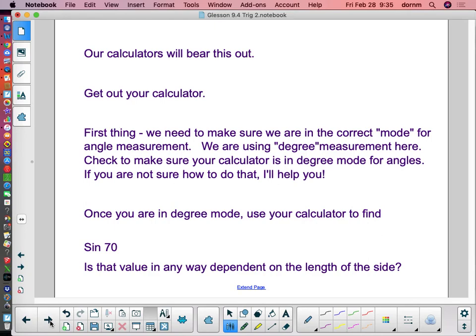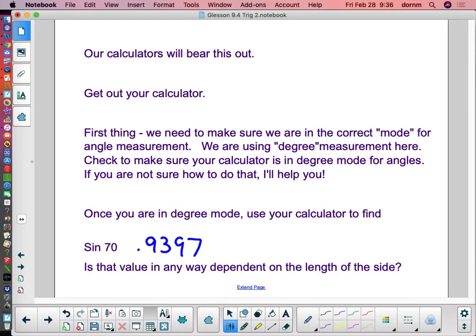We got degrees. To check that, I want you to find the value of sine 70. So literally, push the sine button, 70, enter. Now, a couple of you have the older TI calculators, so you have to push 70 sine. You should get 0.9397. And some people say, well, I got 0.9396. Well, if we round it up, because we always round to the fourth decimal point, we did that yesterday, that last digit after that second 6 is a 9, so that 6 goes up to a 7, right?